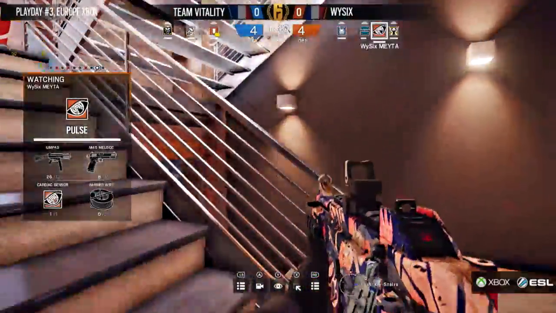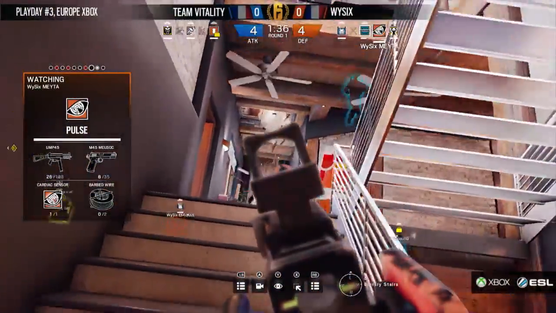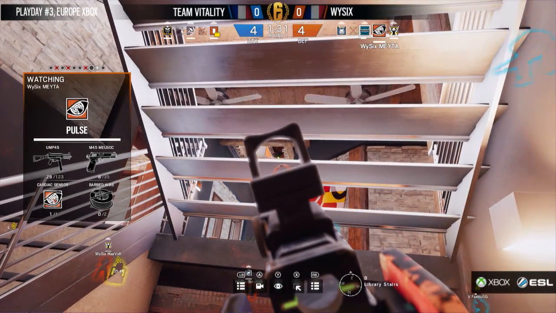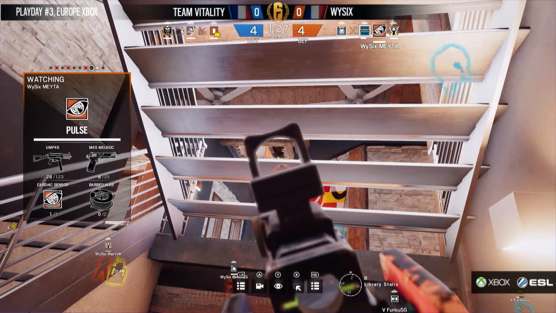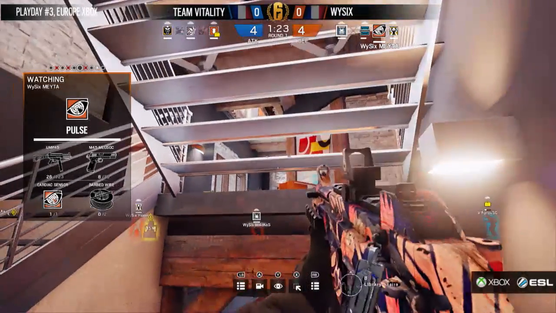Yeah, he also moved. He rotated again, and Meta was not in the position where he was before. That actually gave Vitality the information. Okay, the stairs are clear this time. And after the rotation, again, that was so clever by Meta. Yeah, that gave him the deal, because he got Thrax again. So he does back away.